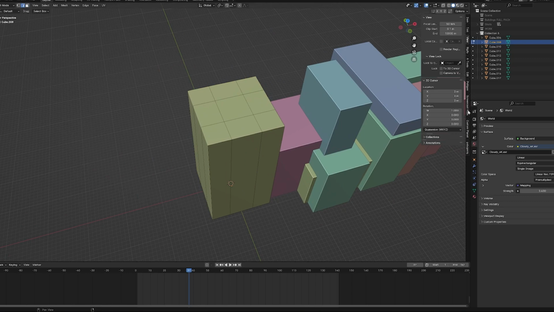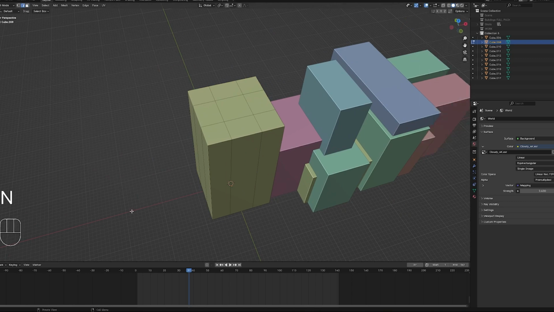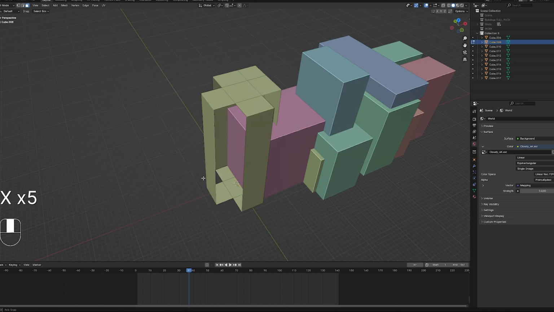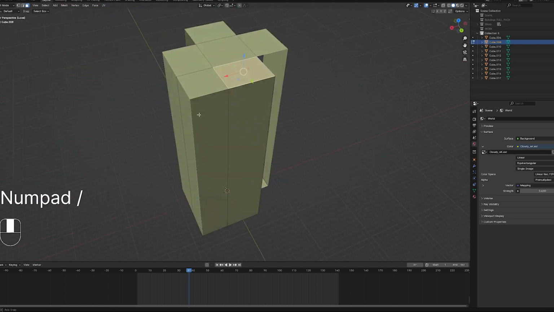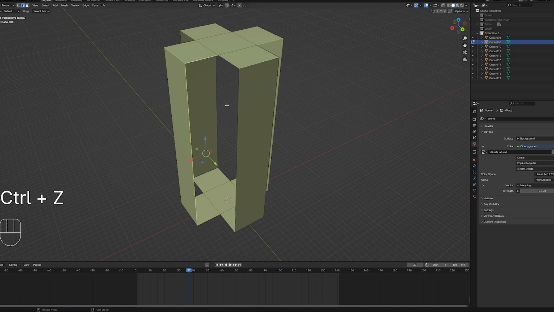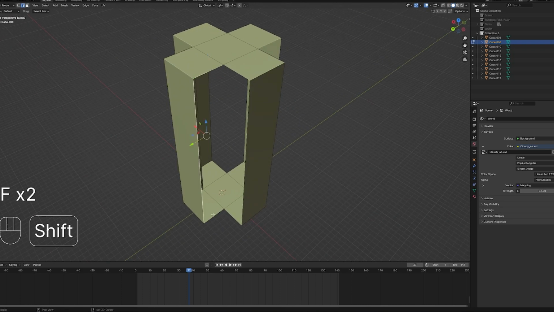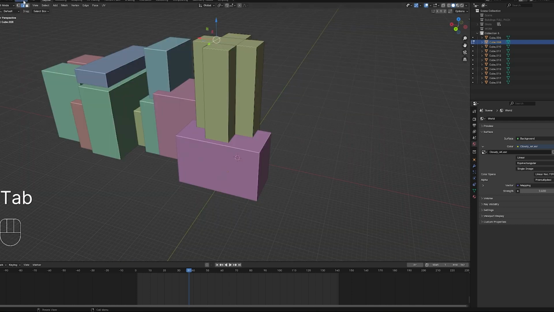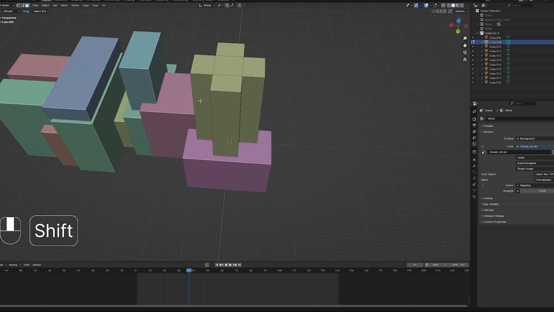I always forget this, screencast keys. I'm going to turn them on so you can see what I'm doing down here. I'm basically creating a T-cross. It's probably a convoluted way of doing it, but who cares? I'm going to select these inside faces. Again, this is an extremely convoluted way to do it, but I'm having fun, so why not? Also, this is going to come in handy later.